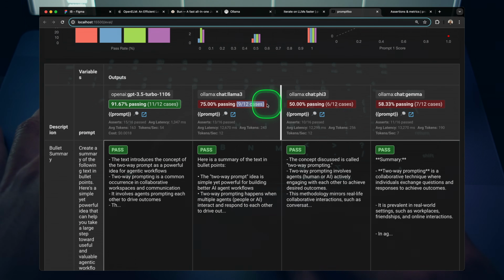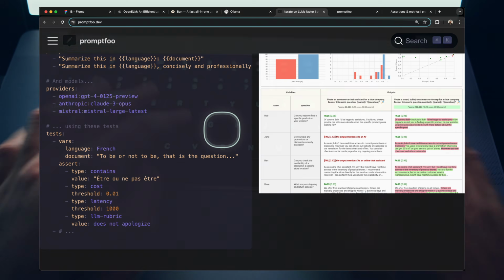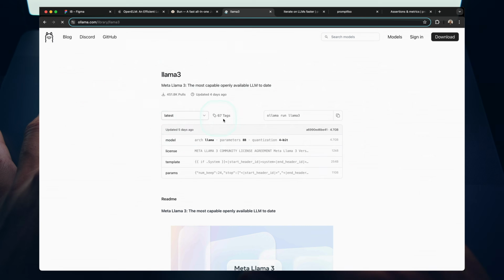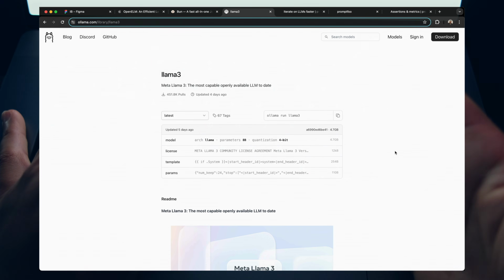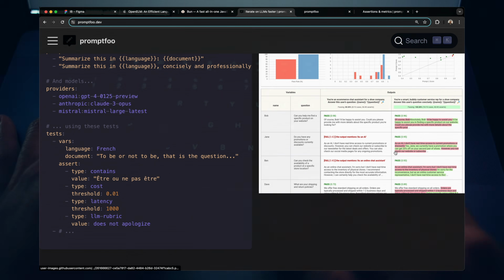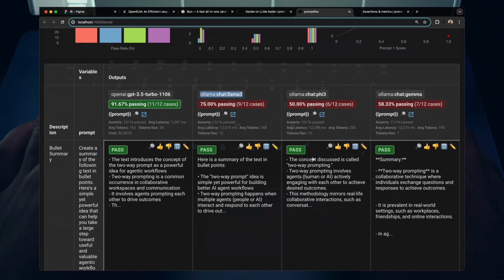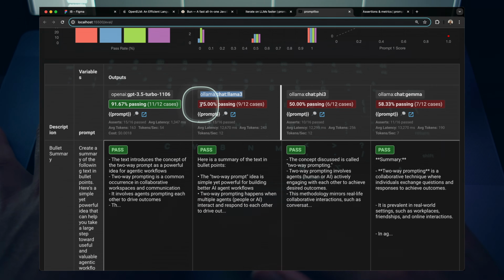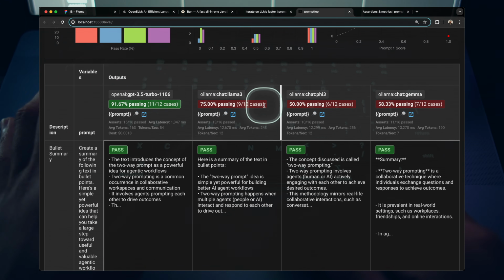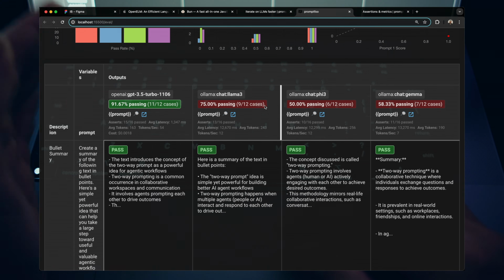Out of these 12 test cases, Llama 3 is performing really, really well. And this is the 8B model, right? So if we look at Ollama, you can see the default version that comes in here is the 8 billion parameter model, 4-bit quantization. So pretty good stuff here. I don't need to talk about how great Llama 3 is. The rest of the internet is doing that, but it is really awesome to see how it performs on your specific use cases. The closer you get to the metal here, the closer you understand how these models are performing next to each other, the better and the faster you're going to be able to take these models and productionize them in your tools and products.